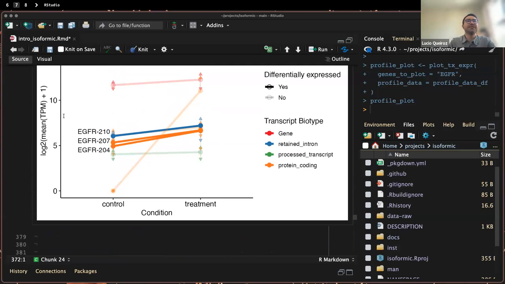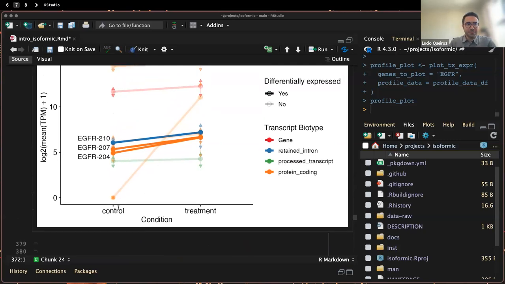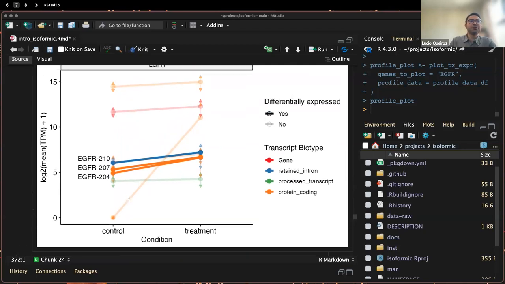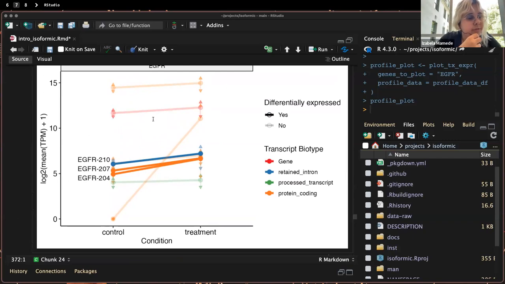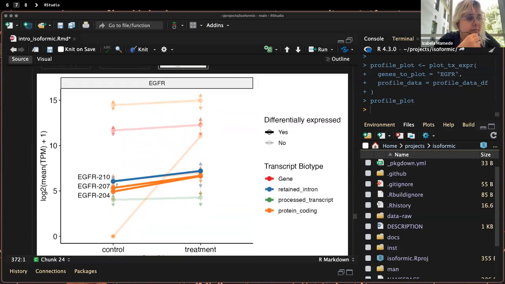Here I'm just plotting the normalized mean, or we are using TPM, comparing the treatment against the control. There are some genes that are very visual for that. Let me think. But for example, here we select one transcript that has a higher expression in the treatment, but actually it wasn't found in the control. So you can't really say if it was increased or not. Sometimes it's just because it's a low expression gene and transcript and couldn't really be detected.